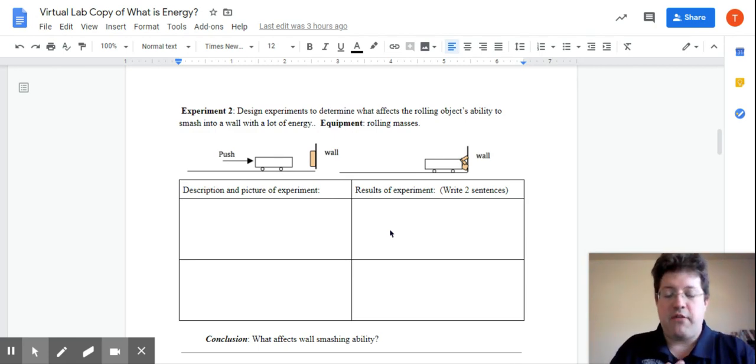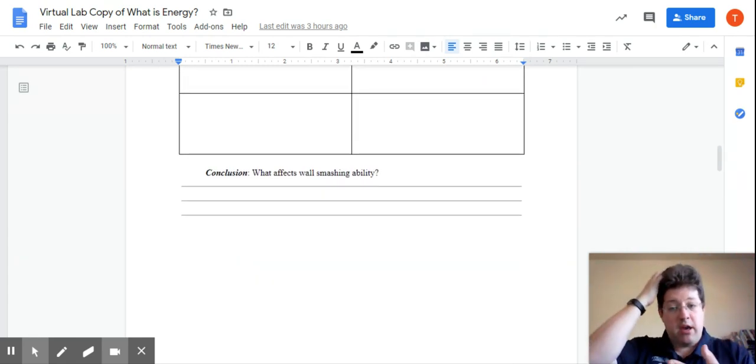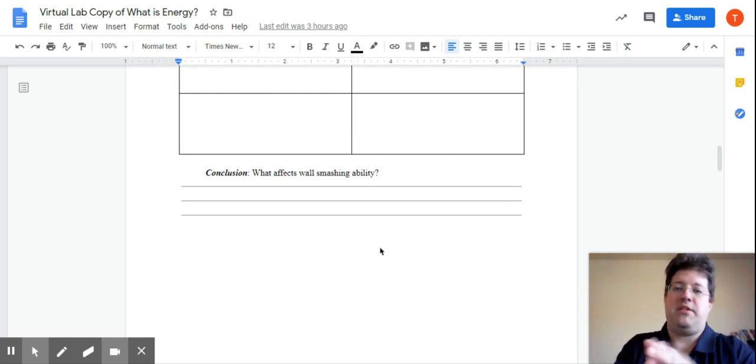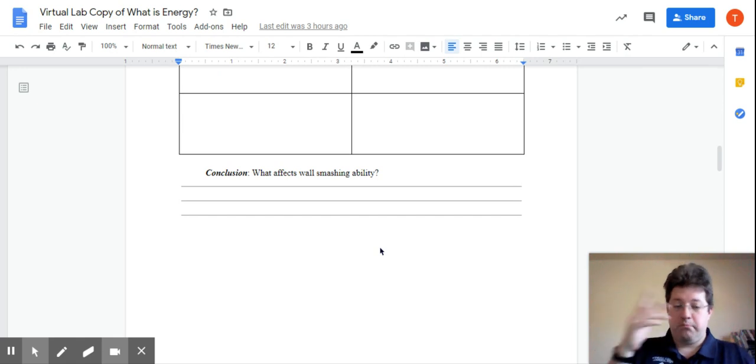Now, the problem is we have to figure out how to measure this. You could think about how hard it hits, how hard the book hits the floor, how hard the thing smashes. The question is, how do you know? You could use sound. If you have any potato chips or little goldfish or Ritz crackers or something like that, you could put those underneath it or tape them up to the wall and then smash the things into them, because it will take energy to break the things up, and so you can measure how much breakage you get. Be mindful not to leave a mess.